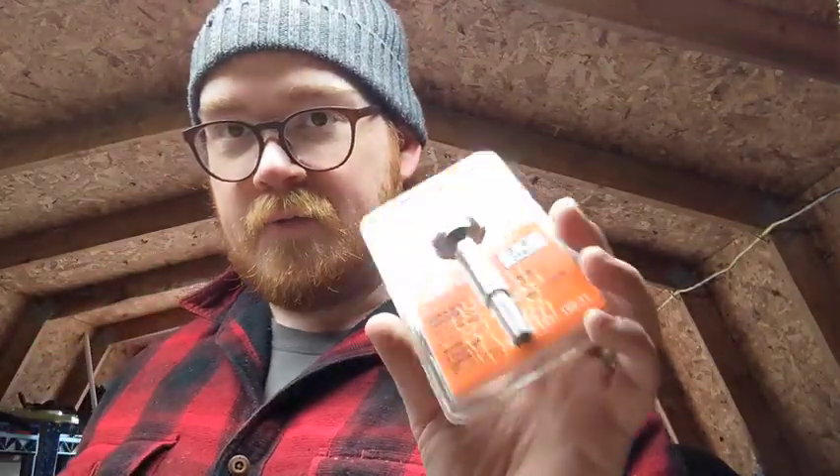I also got a quick-change, tool-less chuck for it — still learning the names of all these things. I had some digital calipers, but being out here in the cold, they kind of crapped out, so I got an analog set, which is great. Another square, just to be extra covered. I got myself a Forstner bit for the size I think I'm going to be using most commonly, which is 19 mil. And then I got hardware to mount the lathe — some metal washers, some rubber washers to mitigate vibration, and our bolts. This is the same mounting hardware I've used for all my other tools in here.